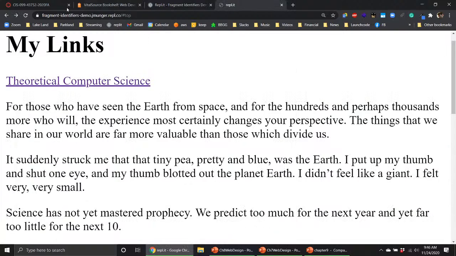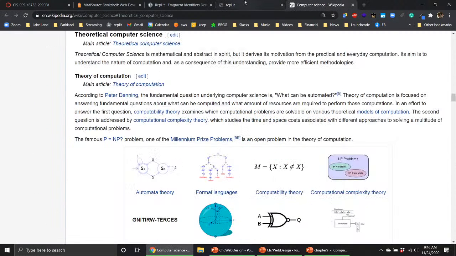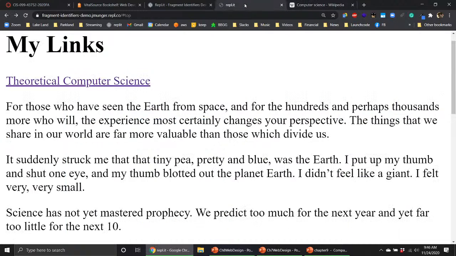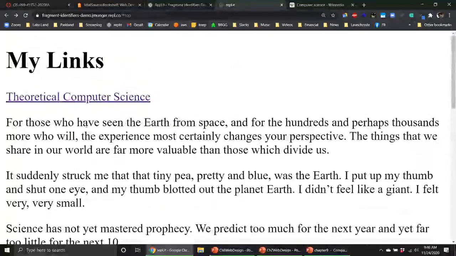Okay, and now when we click on the link, after we refresh, it will automatically open in a new tab. So this is good for a situation like this where I might have multiple links. I want people to visit a link and then maybe read something on my page. They don't lose their place on the page.